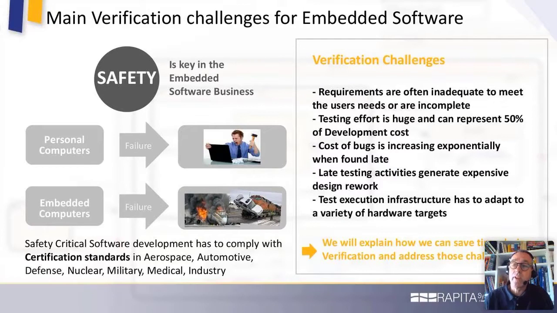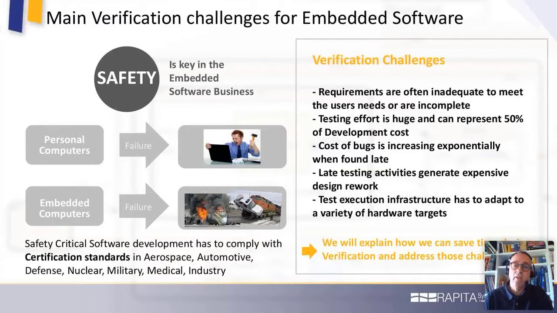You all know that a failure in an embedded system could be very catastrophic. It can be annoying on your laptop, but really catastrophic on any embedded software. So there are many verification challenges in order to avoid this kind of error. And there are a lot of costs also associated with these verification activities.